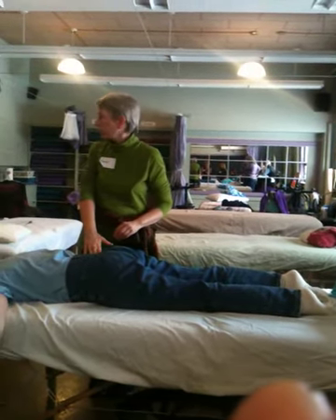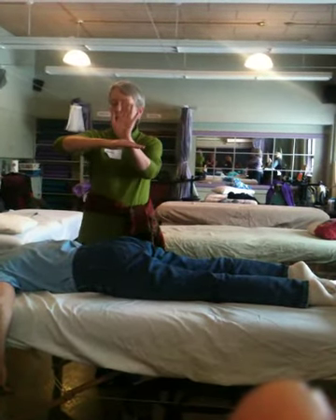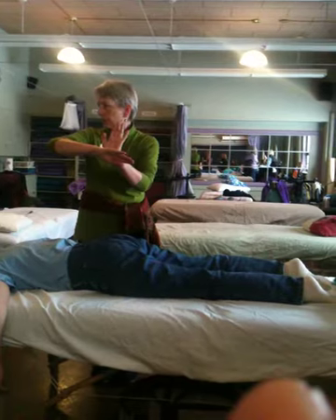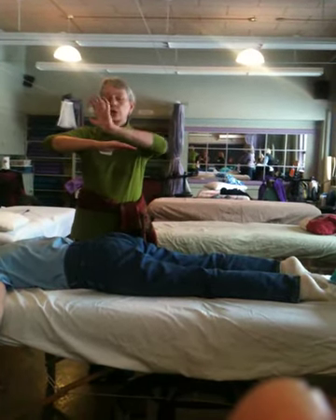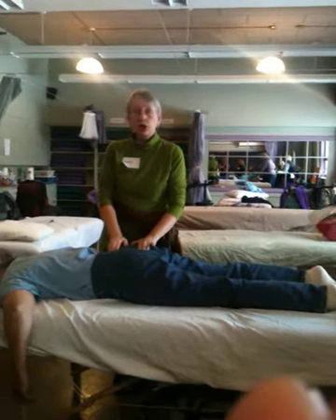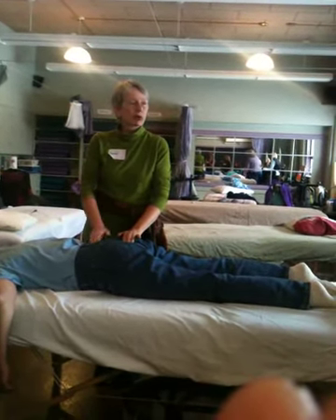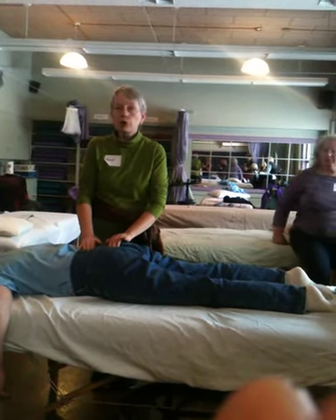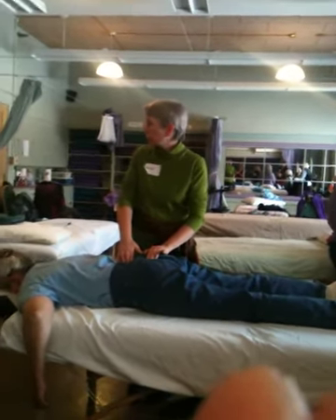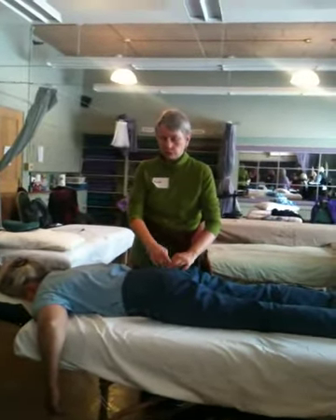Now I'm going to look at another movement that I call tip-in. If this is the sacrum and I push down on one side, the other side comes up — just like a teeter-totter, right? Push on the other side, conversely the other side comes up. So I want to check which side of her sacrum likes to be pushed down towards the table more. Which one offers the greatest ease of movement? Greater movement, greater comfort. This is the middle — don't let the seam fool you.